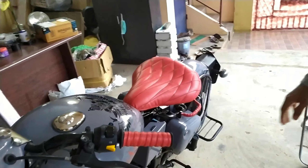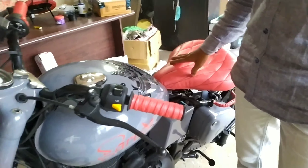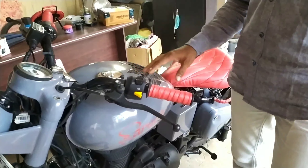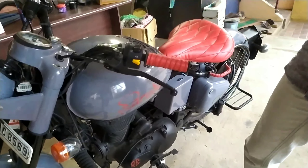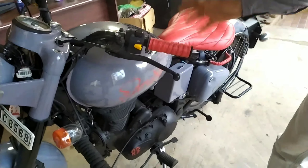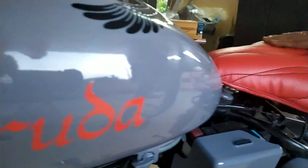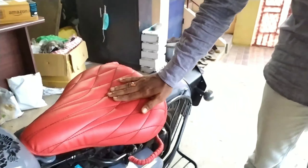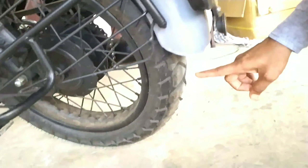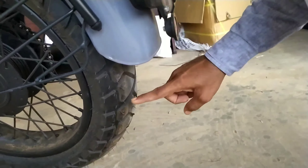The leather wrap on the handle is a finishing touch to match the seats. When we decided on the ash paint theme, the customer wanted something unique — color is a very critical part of any project. We played around with black, gray, and red: a red carpet theme with a red seat, grips wrapped in the same cloth as the seat. On the rear, matching the front, we used RALCO 130x70x18 tires with the same block pattern, giving a rugged look.